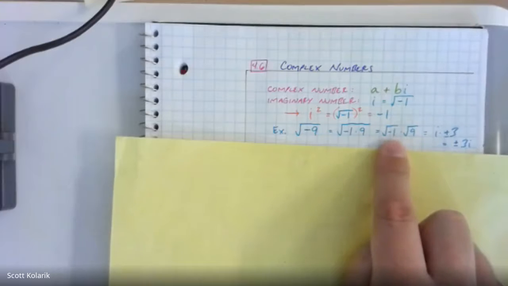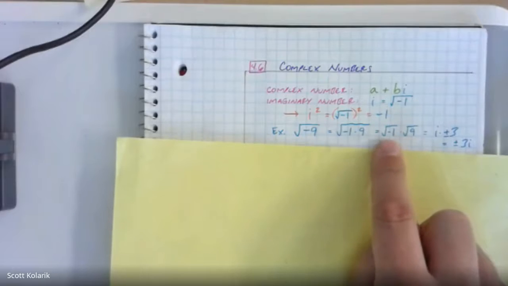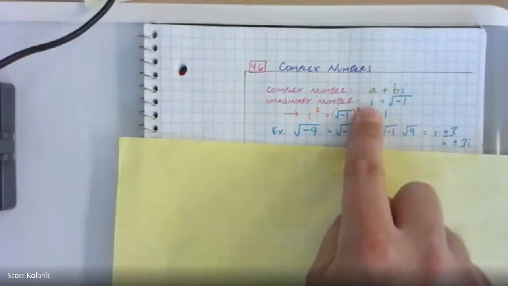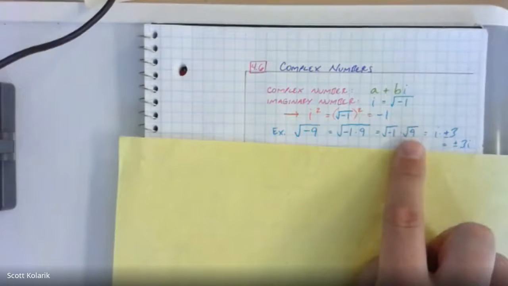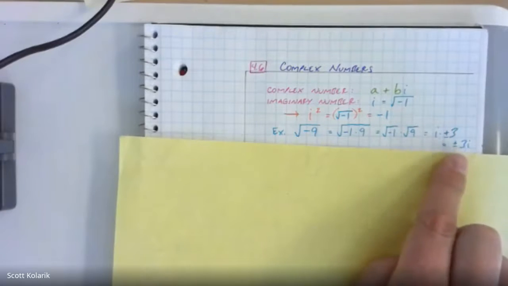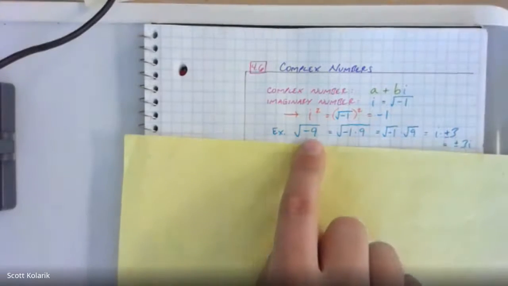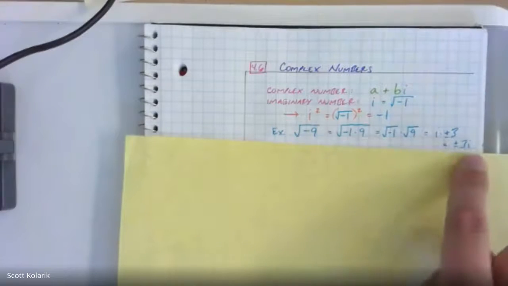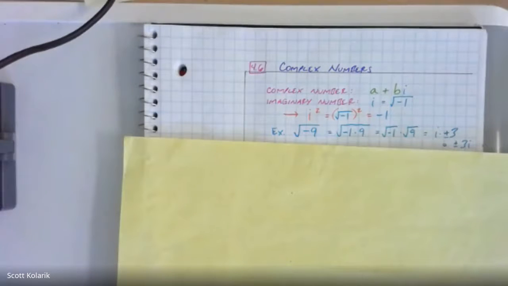This came from section 1, our properties of radicals. I can split these guys up. And this square root of -1, again, is this imaginary number, this letter i. And so i is going to be multiplied by the square root of this 9. And this is one that we will be familiar with. This is going to be the plus or minus 3. And so i is going to just be represented here. So really the only thing that got added in here, it's still the square root of 9. It's just that because it's a negative, I'm going to add in this letter i. Pretty much that's the only new thing for us.